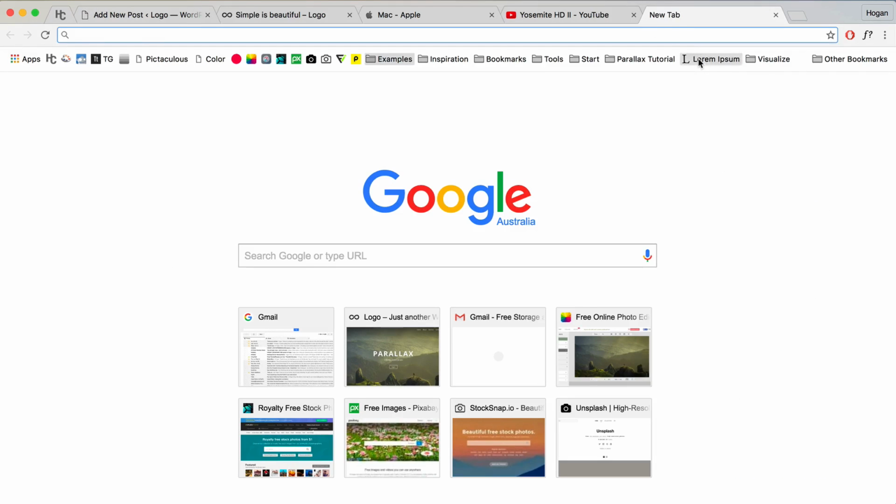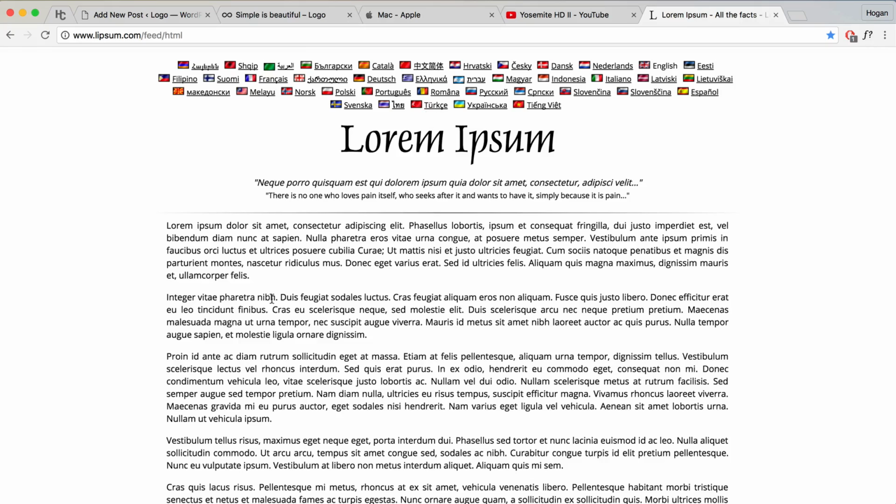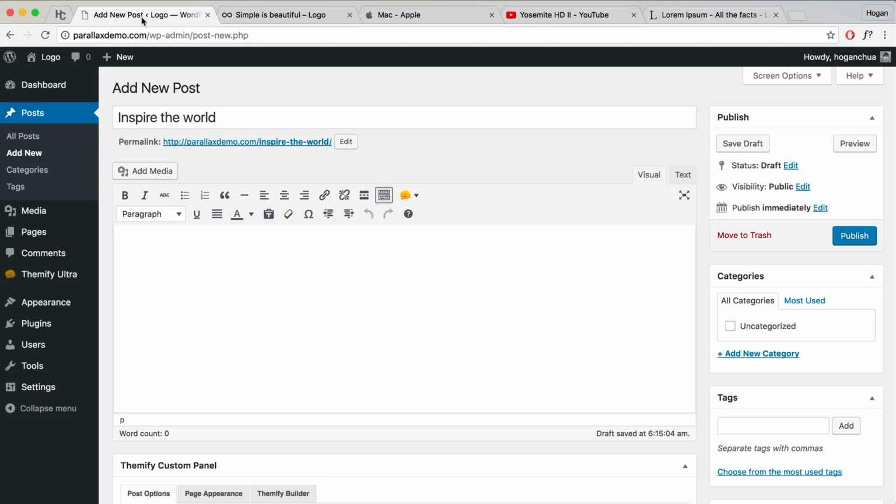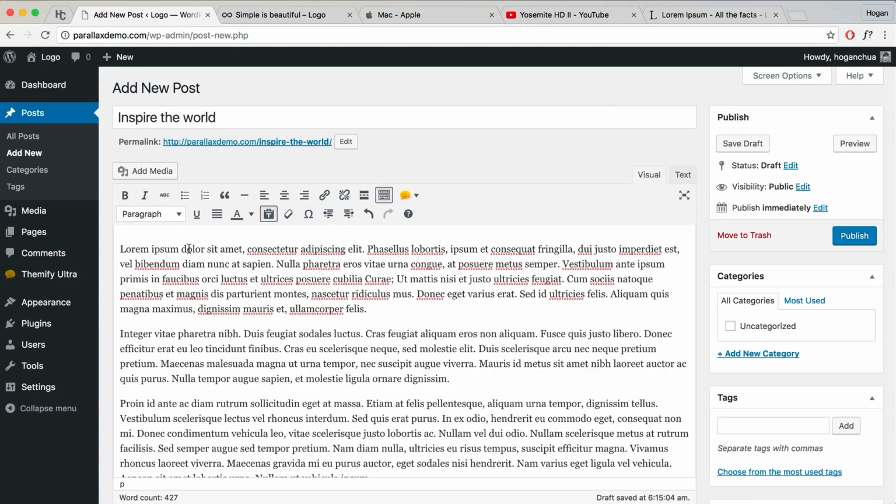I'm just going to grab some text. So I'm going to grab this text here, copy that, and paste it in here as plain text. If you want to link it to another page or another website, highlight the text, click on insert link, and you can paste in the URL here. Or if it's another page or post, you can type in the title.